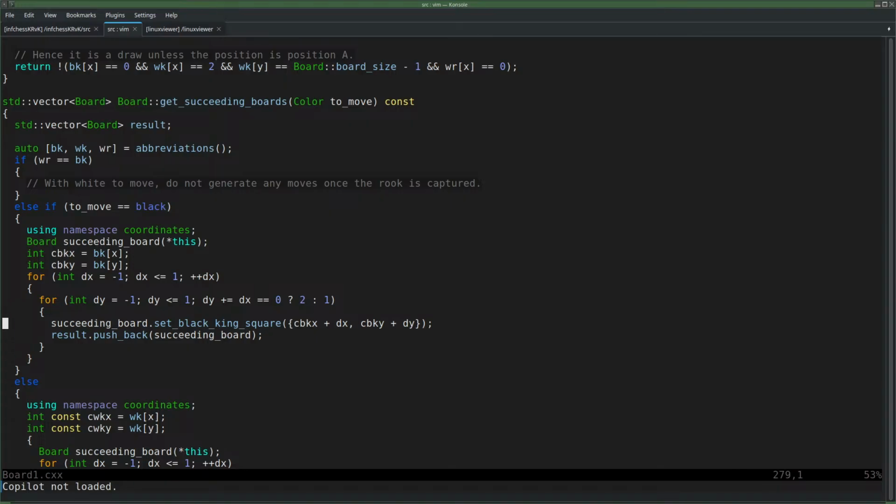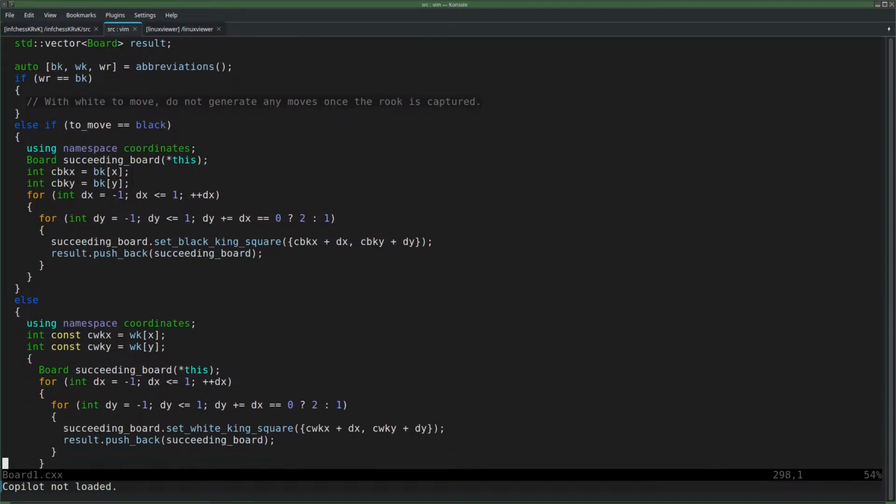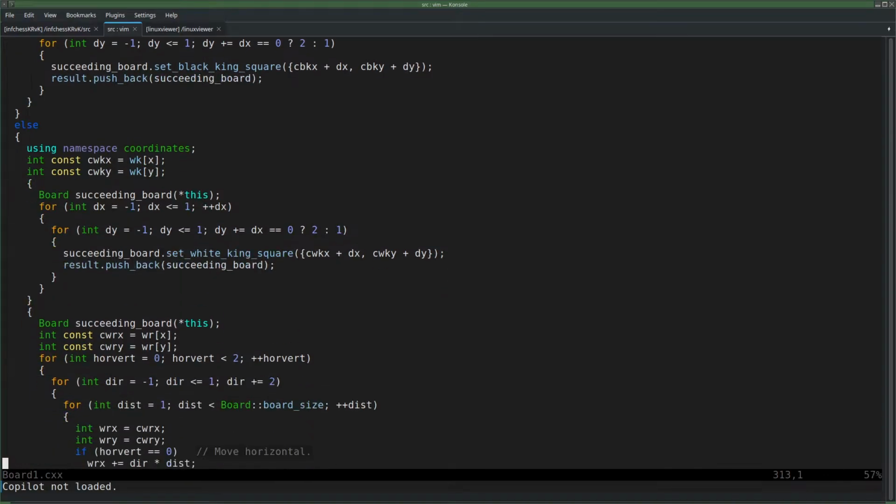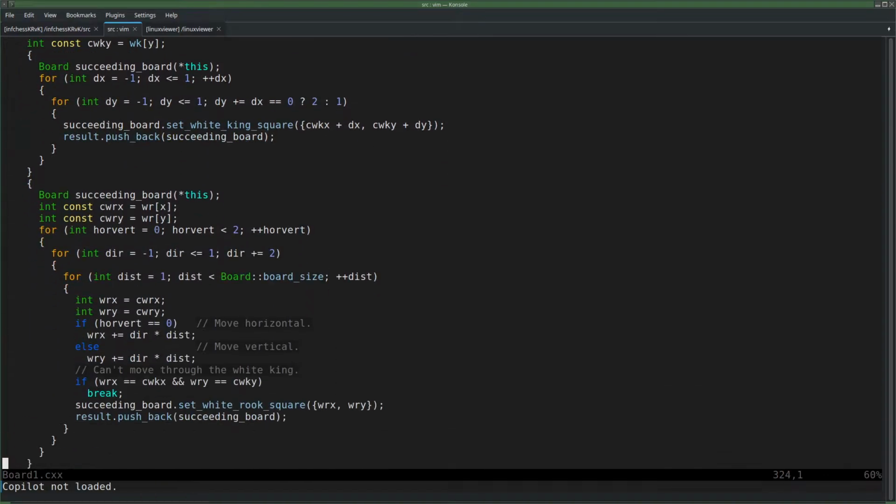So this is where it goes wrong. I'm passing here stuff that doesn't fit. So what we should do is that, and as soon as this does not fit, we should not add it to the result, because it's an illegal position anyway then. And then again here. And again here, I guess.